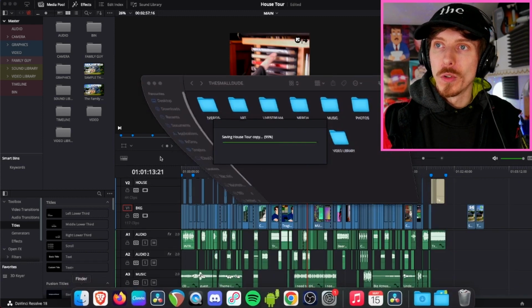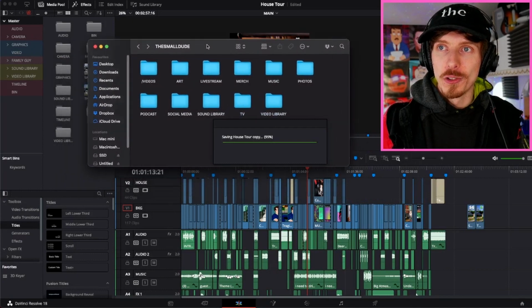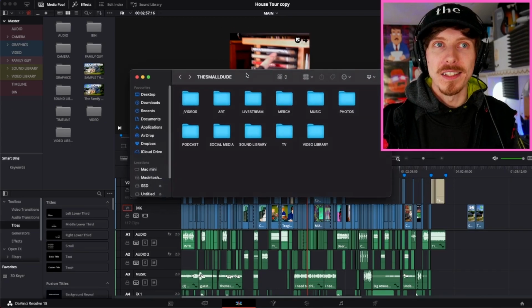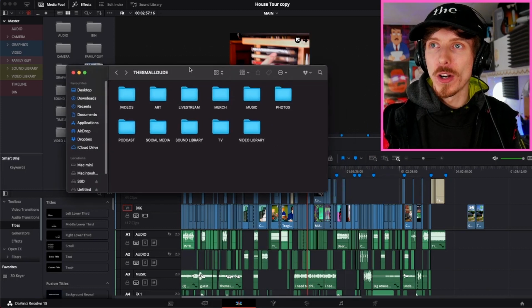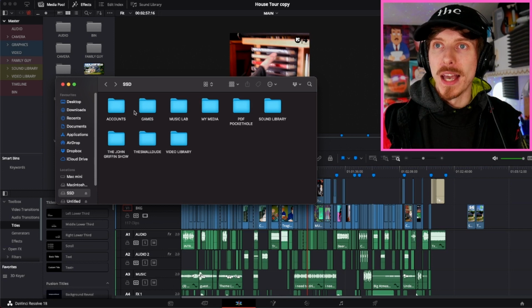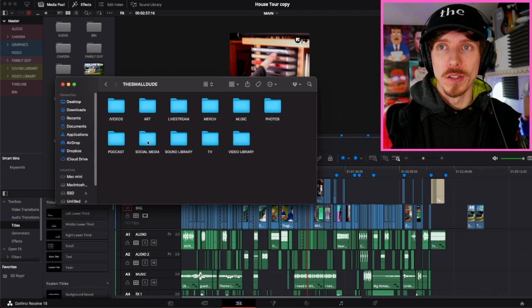Now, I will show you one thing before we look at any intricate details. Folder management. That's right, people. Organization is key. I'm an organized man. This is the first layer of my SSD card. I have personal account stuff, Clone Hero, personal music, personal photos, and then all my little projects and stuff. If I want to do anything related to the small dude, I click in here.